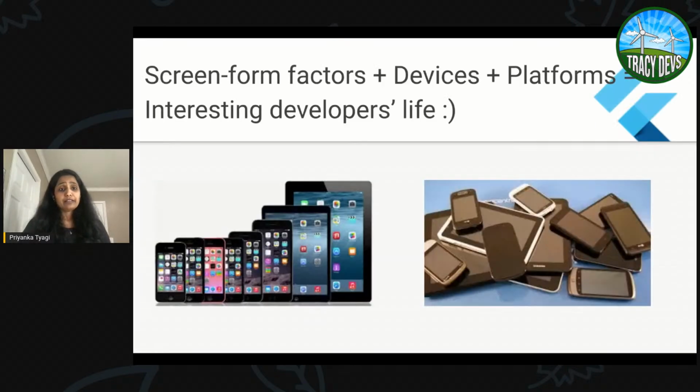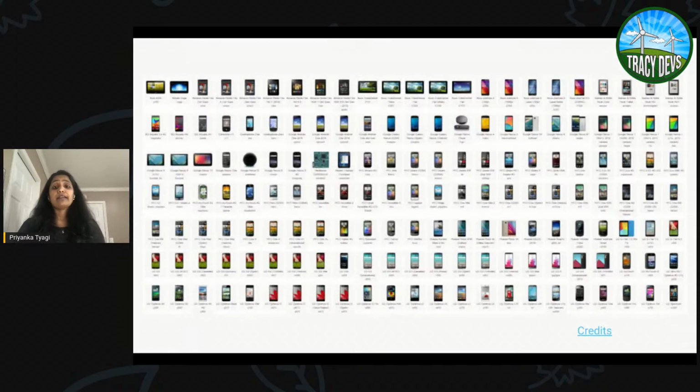Why is it hard? As you know, there are so many screen form factors, devices, and platforms together. When we try to develop for all these target devices, that makes a developer's life really interesting, because they do not have to support one device and one OS, but all these devices, and there are hundreds of them.